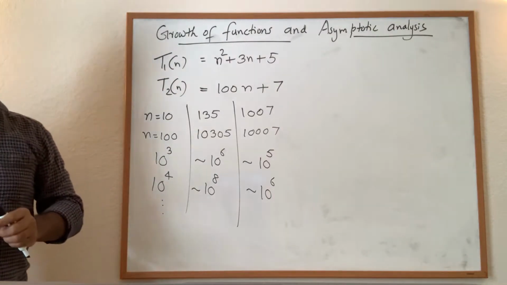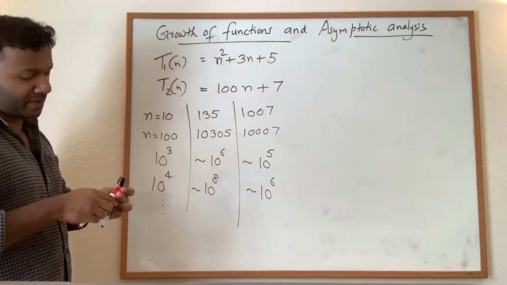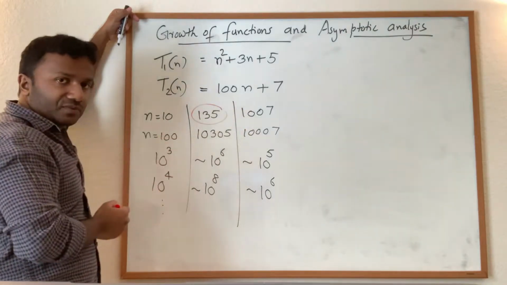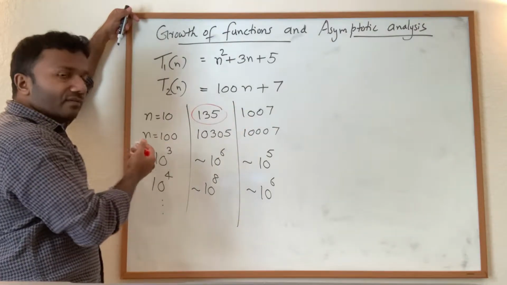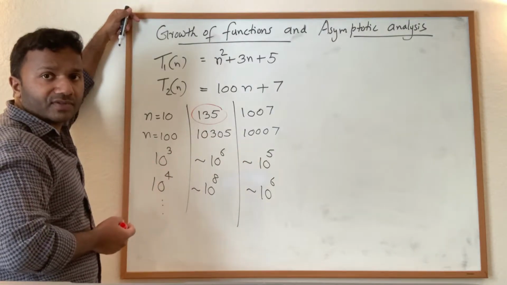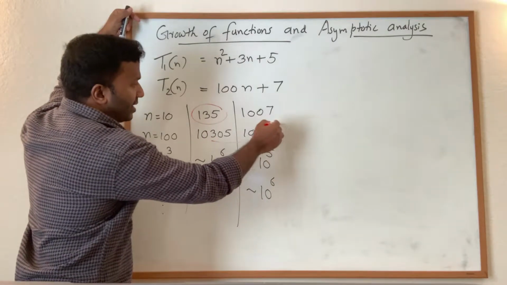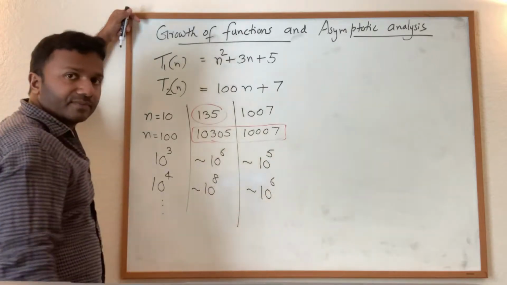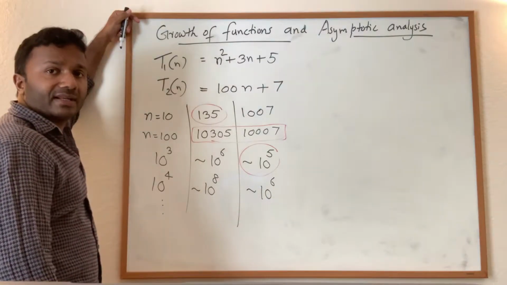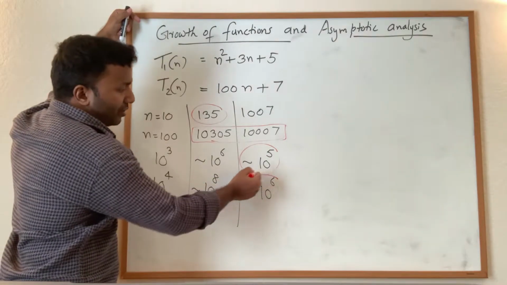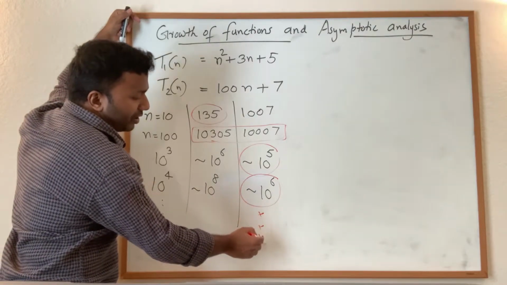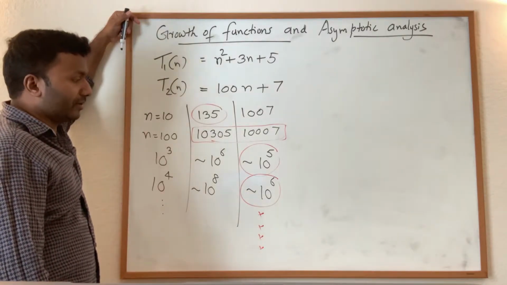Now, if I want to know which algorithm is better, for n equal to 10, clearly the first one is faster. When n is equal to 100, both are taking roughly an equal number of steps, so both algorithms are equally good. When it is 1000, clearly the second one is faster, almost 10 times faster. And in this case, this is almost 100 times faster. And if you try more numbers, you can see that the second one will continue to be the faster algorithm.